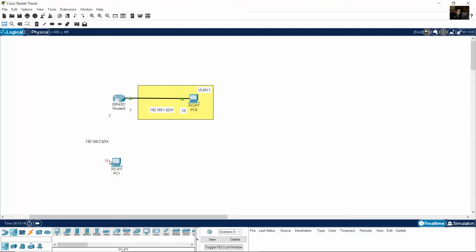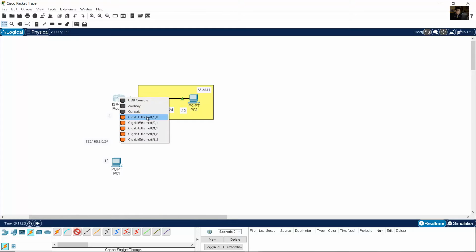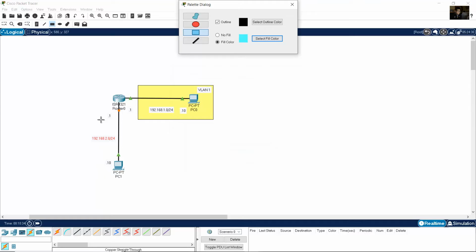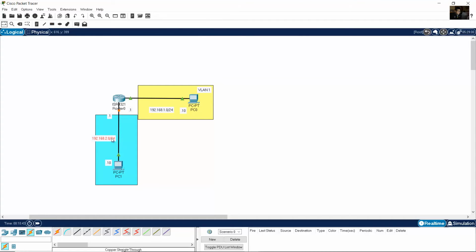PC number 10, connect, and use another port in the module, for example, gigabit 0/1/1. And this is another subnet.